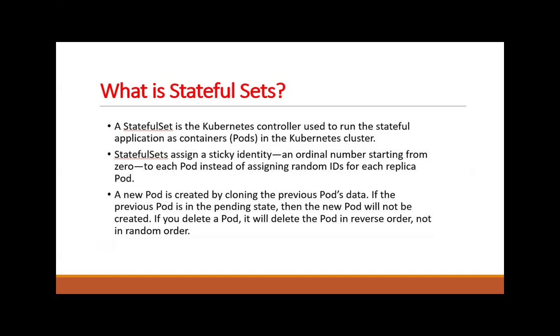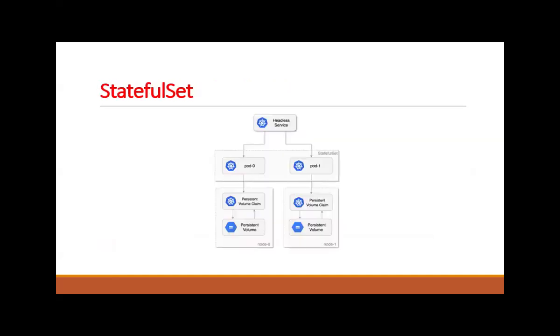If the previous pod is in the pending state, then a new pod will not be created. If you delete the pods, it will delete them in reverse order, not random order. A stateful set is the Kubernetes controller used to run stateful applications as containers in the Kubernetes cluster. So, stateful sets: headless service, pod 1, pod 0, persistent volumes, persistent volume claims.